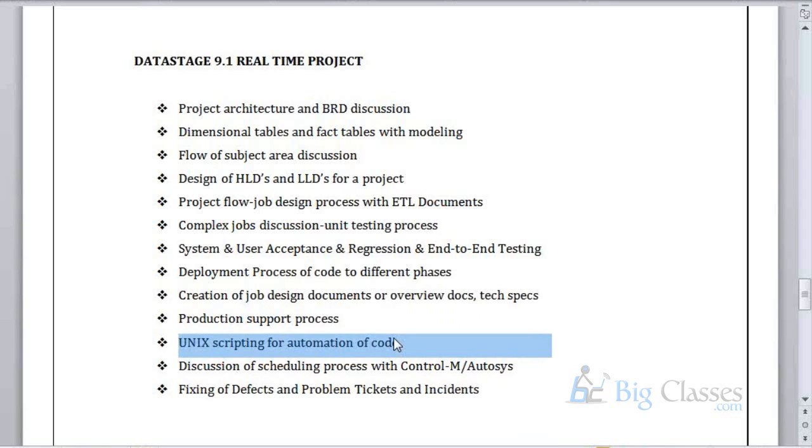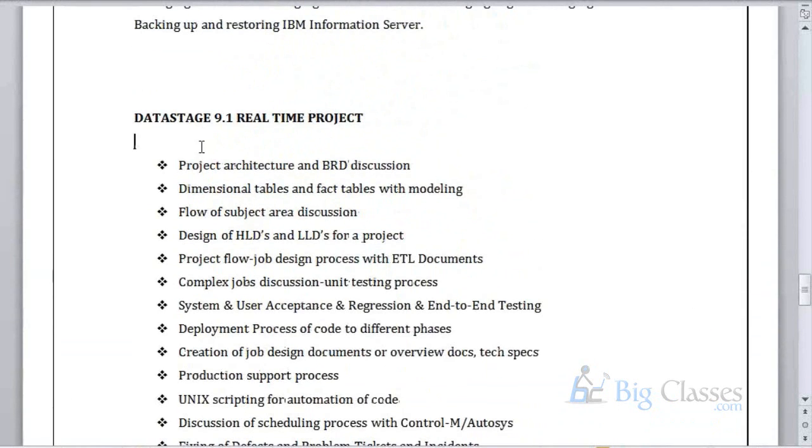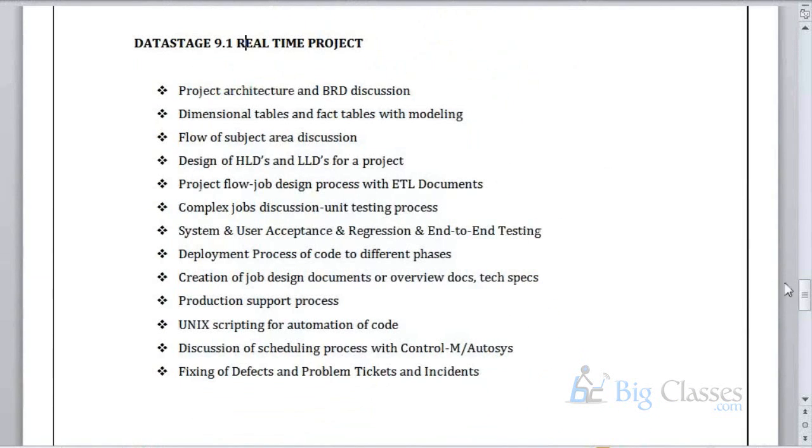That's also the flow, and we will also discuss scheduling tools like Control-M and Autosys, fixing defects, what kind of defects we are going to have, and problem tickets and incidents, how to handle the incidents we get at the time of development, and in case of any tickets we are getting, how to handle them. All those we are going to discuss for around 15 or maybe more hours as part of our project discussion.